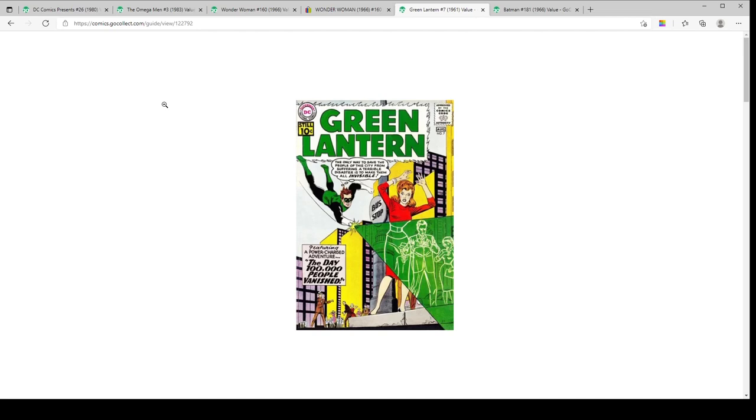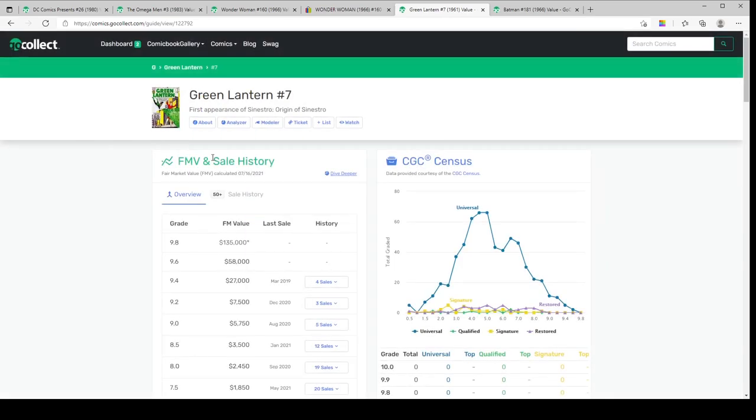But if you look at this cover here, you can't even tell this is even about Sinestro. So, featuring a power charged adventure, the day 100,000 people vanished. I mean, if I would have saw that as a kid, I'd be like, oh, this is cool. Yeah, I gotta look at this.